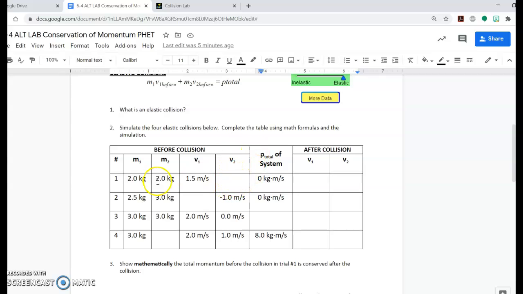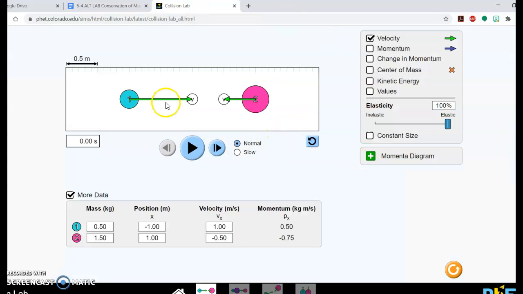Okay, so I want you to run through the simulation, finding out what we have to put in here. Again, it has to be negative, and it has to have the total momentum equal to 0. And then I want you to tell me what, after the collision, the velocity 1 and the velocity 2 are going to look like. Because these are elastic collisions, these two things aren't going to combine. That's why we're not given a second mass or a first mass, because the masses are staying the same. It's just that the velocities here are being transferred from one another.